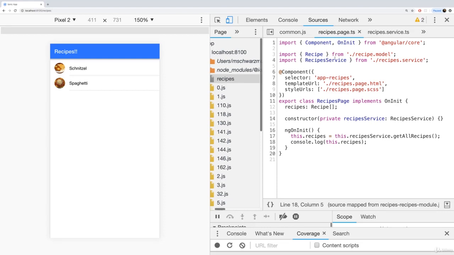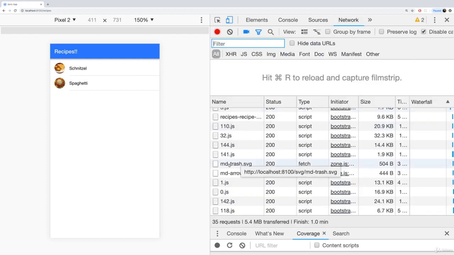Well, later, once we add HTTP requests, you should also be aware of the network page. Right now, this only contains all the JavaScript files we download. Ionic automatically splits the code by a component, and therefore we have a lot of downloads, but this is actually good because it keeps the different chunks of the app small.